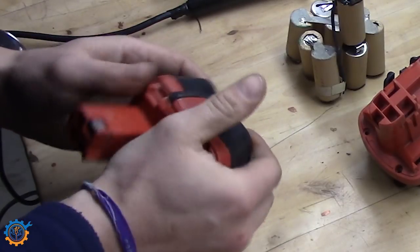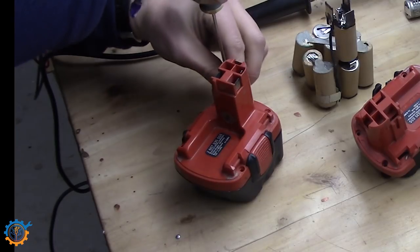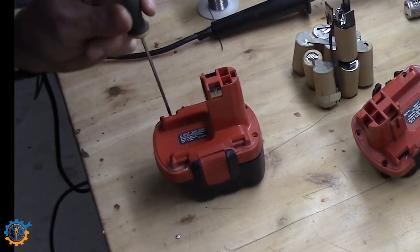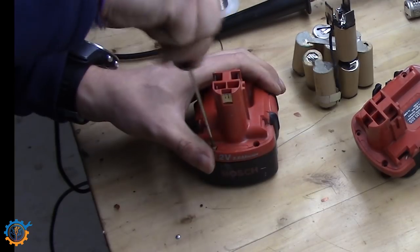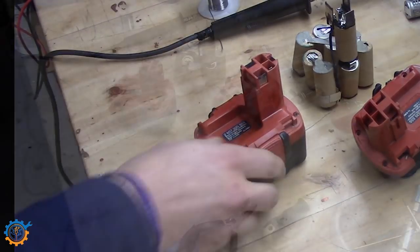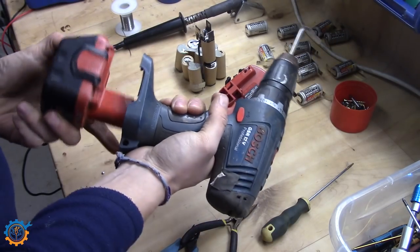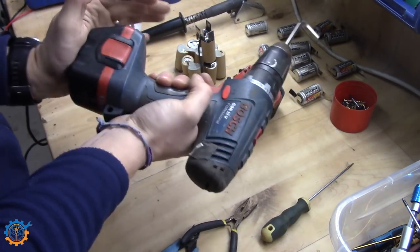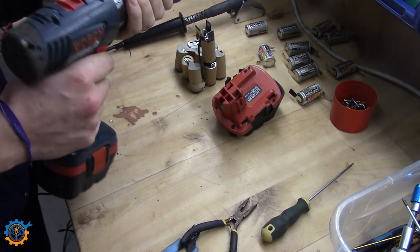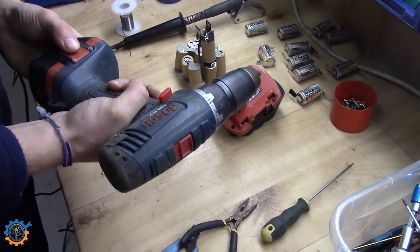So it's time for the screws. I like these Bosch packs because they have one screw in each end, which makes it very simple to open and close when you need to work on it. Be aware that these screwdriver batteries are 10 years old. And the first test — note that the batteries are almost discharged, they are far from full, but the drill itself seems to work just fine.